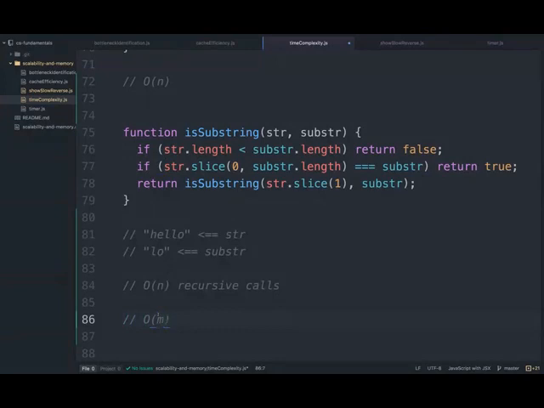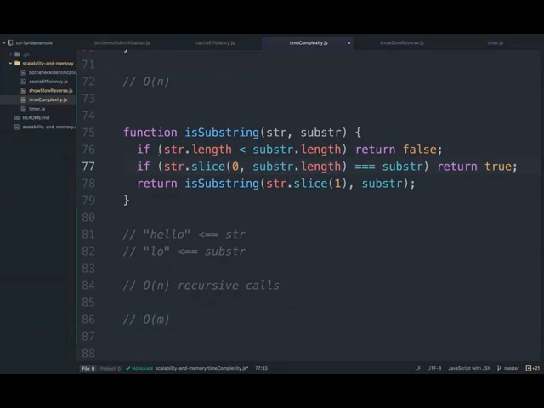That takes O(m) time. And then to actually compare two strings also takes O(m) time. String comparison is not O(1). Comparing numbers is O(1), but string comparison is not, because you have to look at each character one by one to make sure they all match. If the strings are the same except for the very last letter, you'd have to scan through both of them left to right all the way to ascertain that they're different. So that's why string comparison is O(m), or O(L), where L is the length of the string.